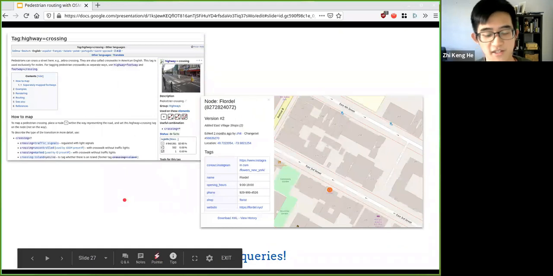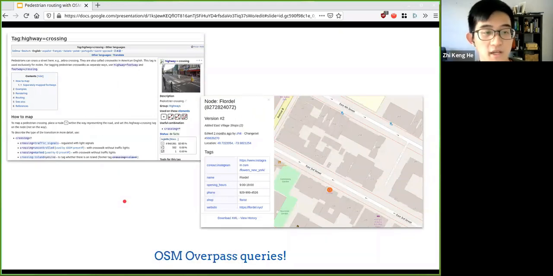If you're not interested in footway data, you can also get a ton of other query data from OSM. If the sidewalk data is really sparse for your area, or you're not interested in sidewalk or street data, you can always use the tool to identify a feature and plug in a tag. So if I want all the shops that are florists, I can type in shop equals florist, and you can get all the nodes for that and extract that information for your analyses.